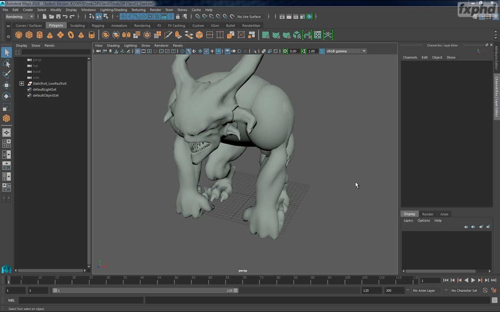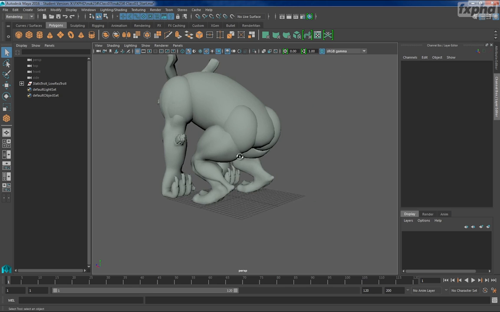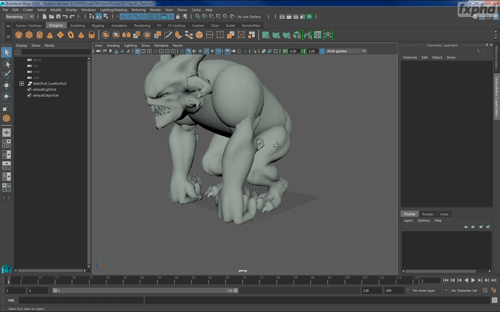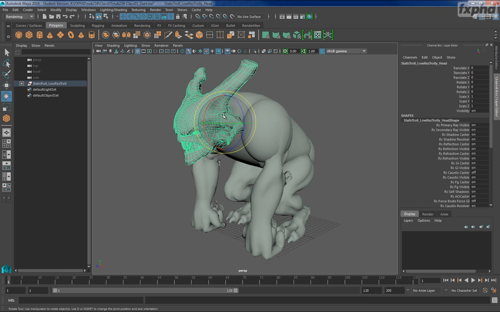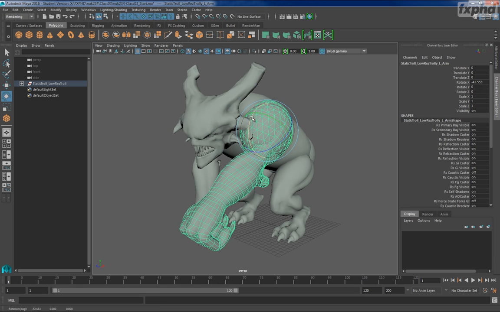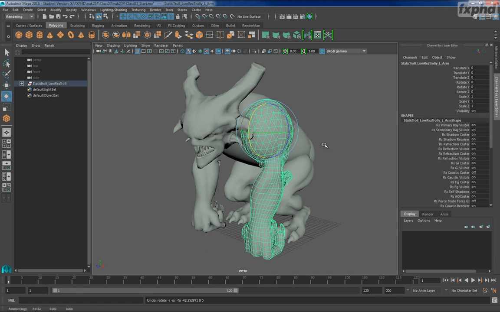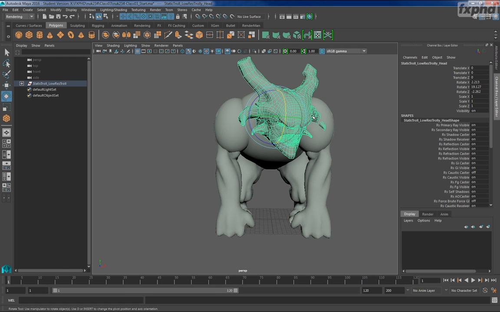And I'm your professor, Daniel Smith, and here we have our troll that's inspired by the movie Snow White and the Huntsman. You can see he's such a fun design, and he is rigged here for our basic previs. We're going to be able to jiggle his head around, rotate his arm, make him reach out for us. It's pretty basic stuff.